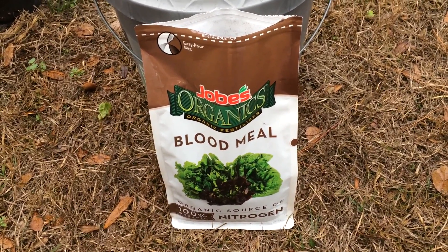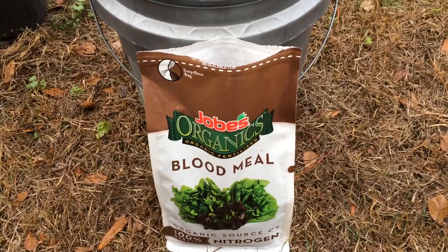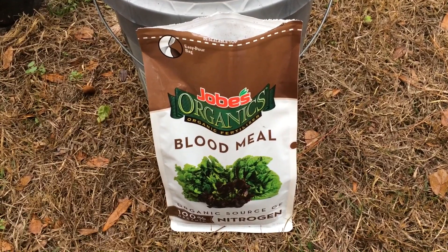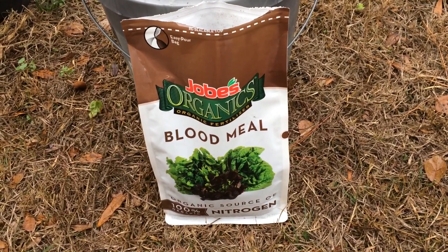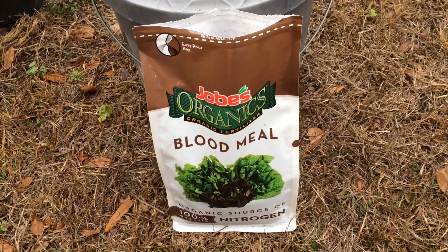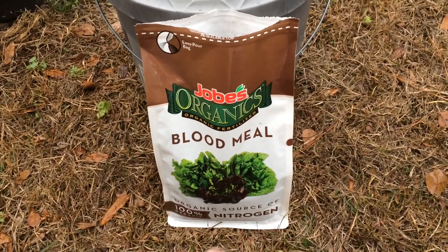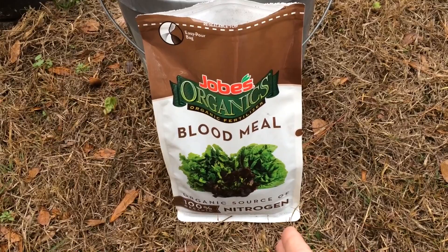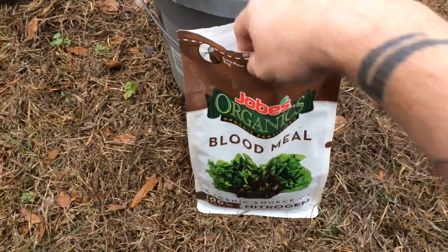That's okay because these are just overwinter plants, but I do want them to be fed and to grow. Nitrogen encourages plants to grow and produce green leaves and new growth. I use quite a few different things each season, but I definitely use blood meal on almost all plants. This is 100% organic and it's at 12% nitrogen, so it's a pretty good percentage and it'll do its job.